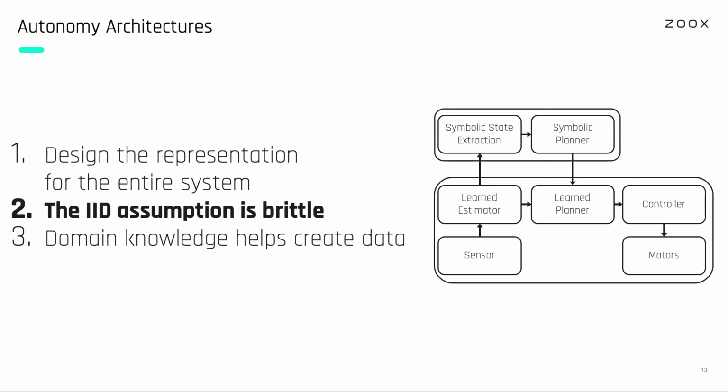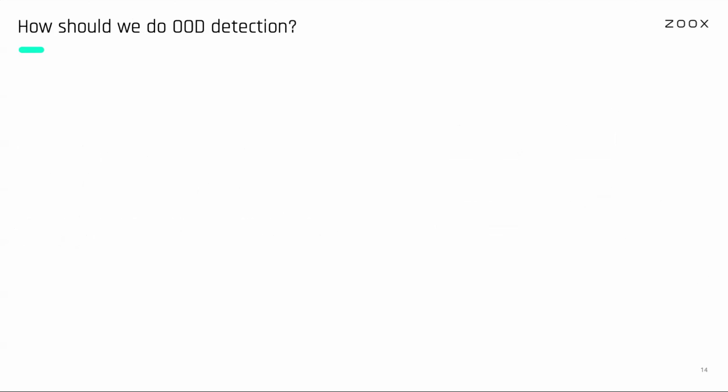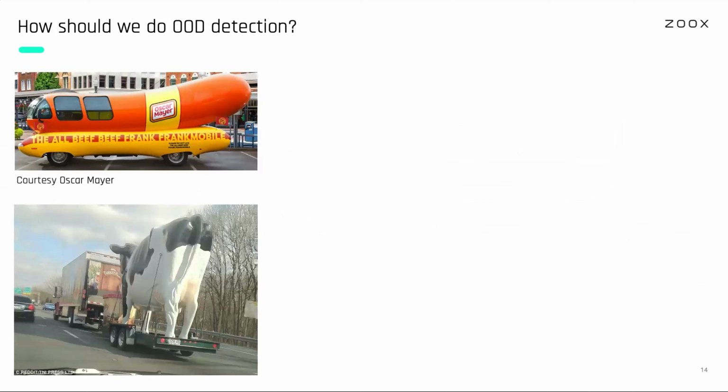Machine learning has this very brittle assumption that we're familiar with. All our learning algorithms assume that all the data are independent and identically distributed. And that's just not true of embodied intelligence, agents acting in the real world. We're going to encounter scenes, images that are outside the support of our training data. And what do we do about them? And so we also have some things to say about this.